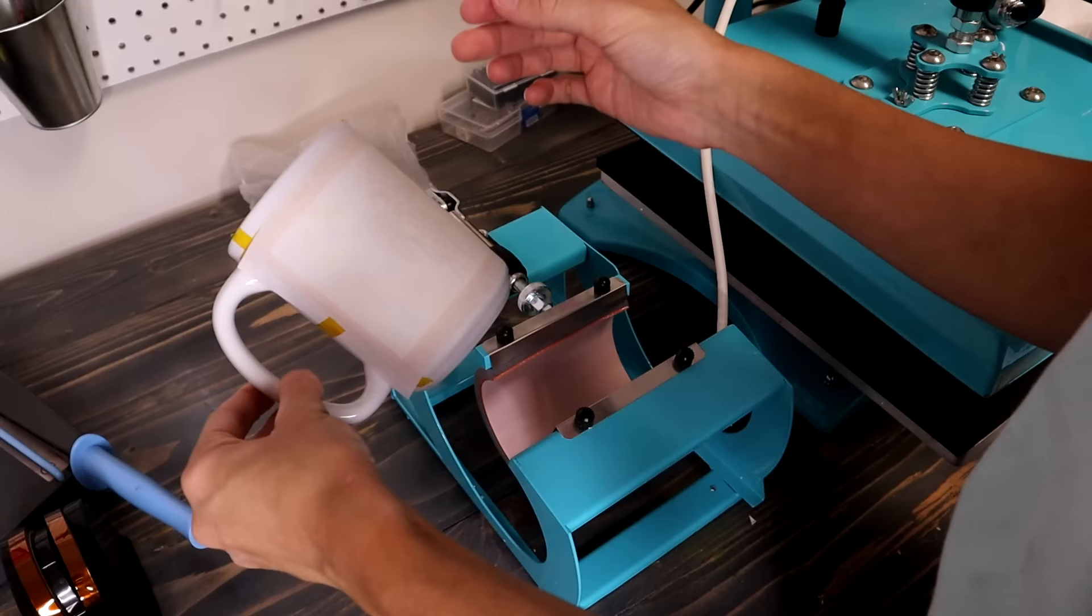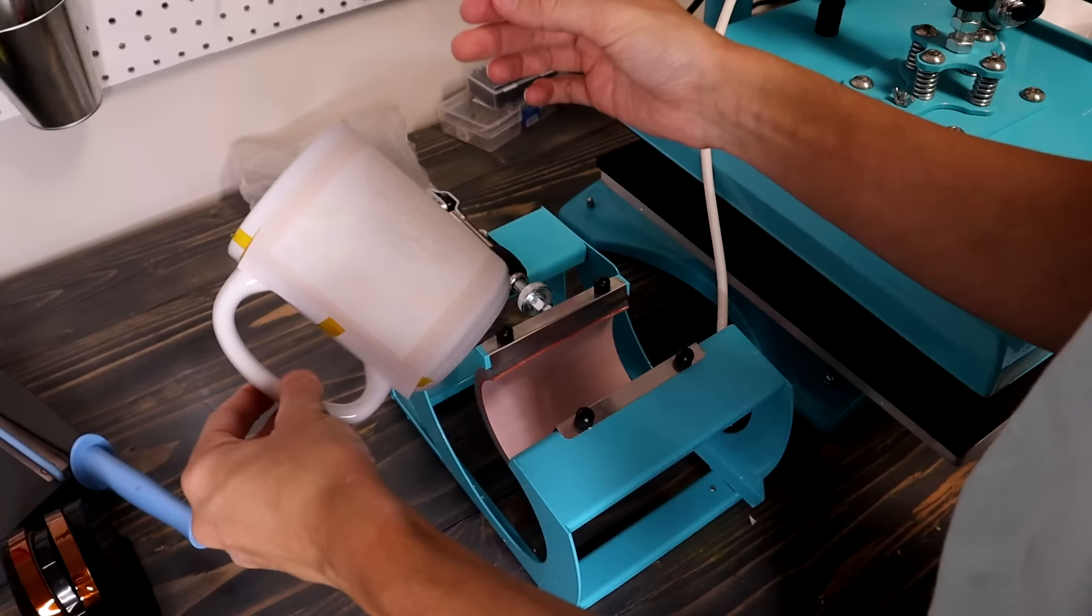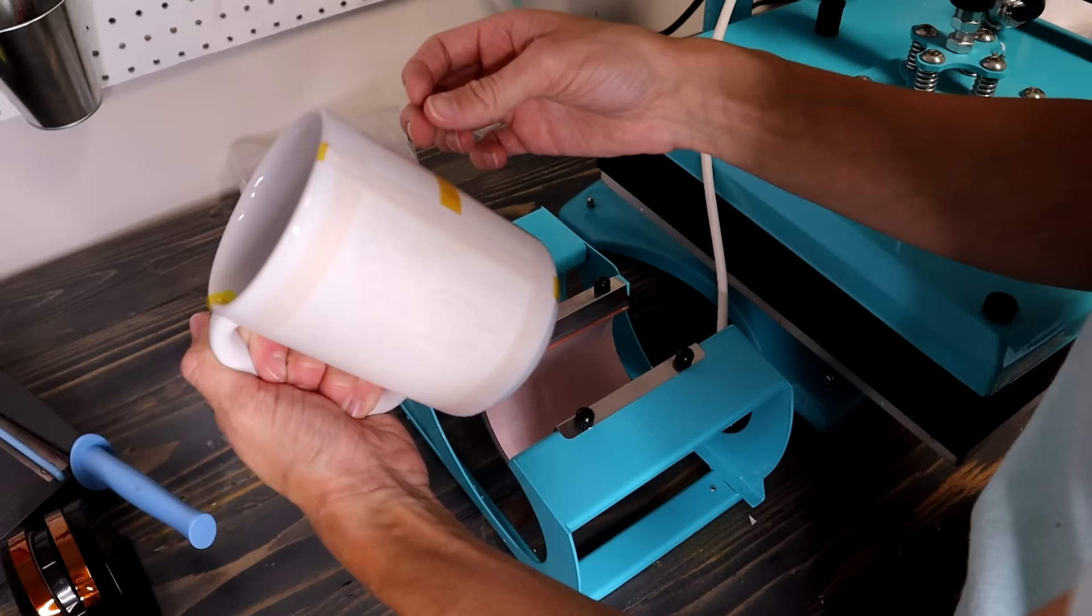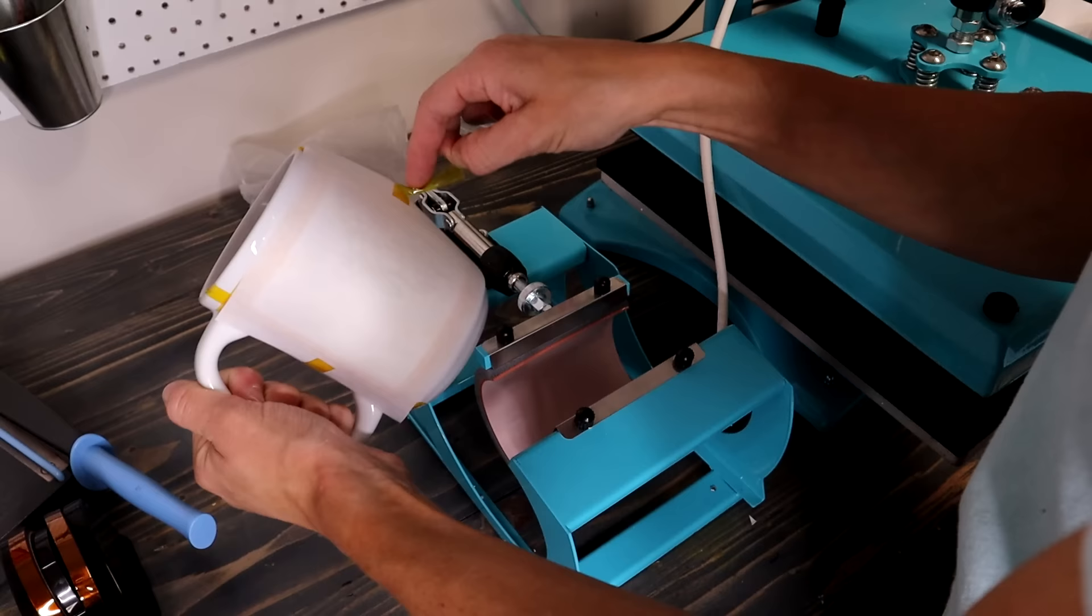Okay, you're going to take it out of your mug or out of your press and make sure you go ahead and just take it off as soon as possible. It is going to be hot, the handle won't be, but the cup will be, so please use caution and use heat gloves or heat something to protect your hands if that concerns you. I'm just going to carefully remove it and I'll be careful.